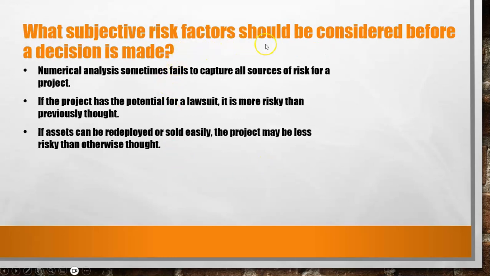What subjective risk factors should be considered before a decision is made? Numerical analysis sometimes fails to capture all sources of risk for a project. If the project has the potential for a lawsuit, it may be more risky than previously thought. If assets can be redeployed or sold easily, the project may be less risky than otherwise thought.